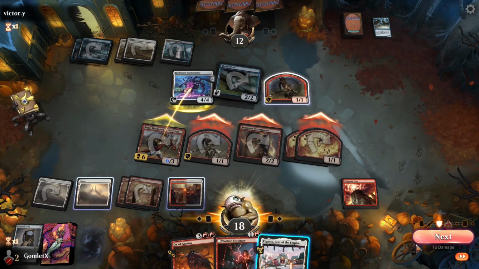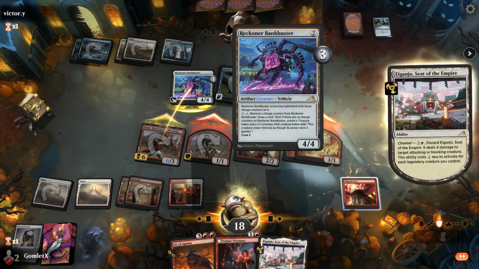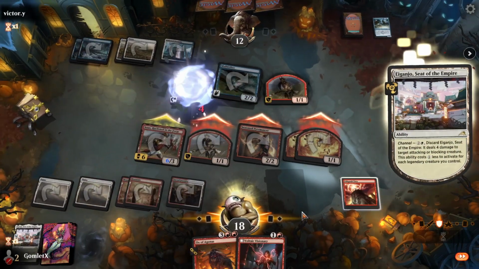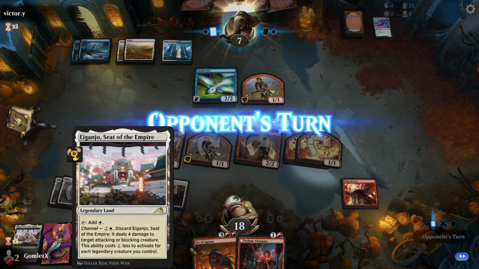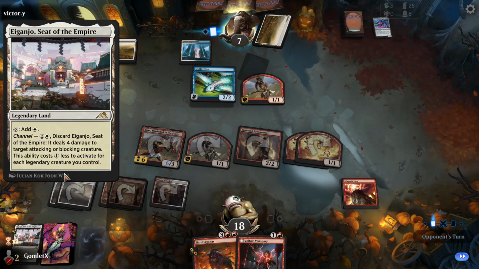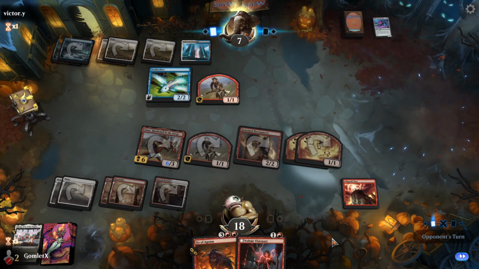Alright, we're going to get 2 Satyrs here. Oh, I control a legendary? Oh, wow. The flavor text. The flavor text. Never mind. Costs 1 less to activate for each legendary creature you control. Because I controlled an Anax, it only costs 2 mana to use that.